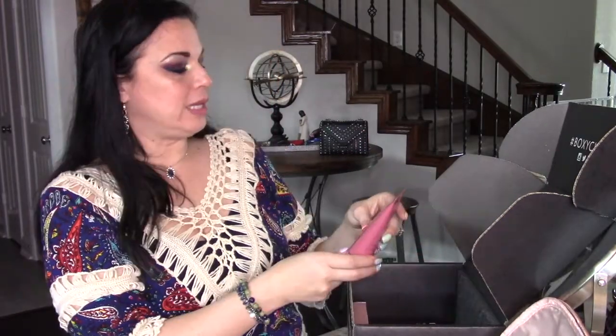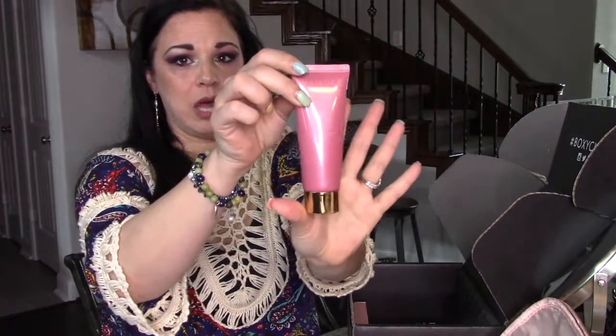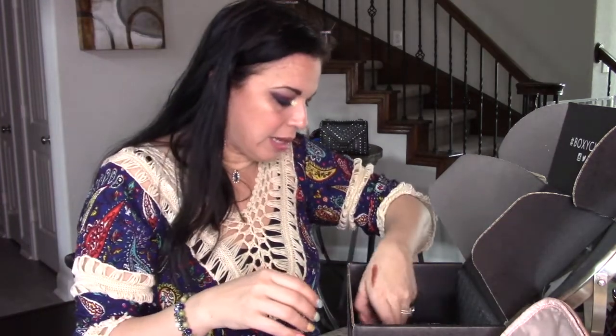Wander Beauty. It says Lift Off, purifying and brightening peel off mask. Ooh, we might do that for Mask Monday. $34. I mean, this is a pretty good size. 60 mils, 2.02 ounces. Peel off mask. We like a mask, always. Okay, what else we got?